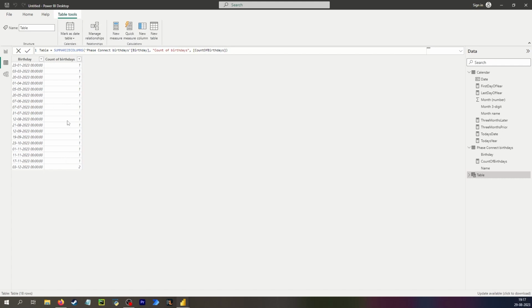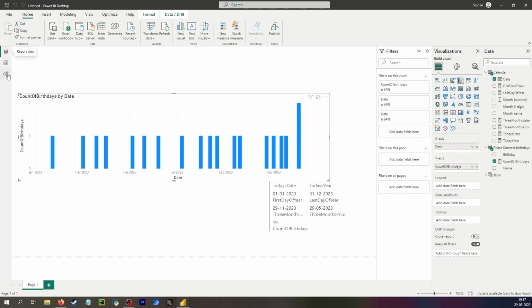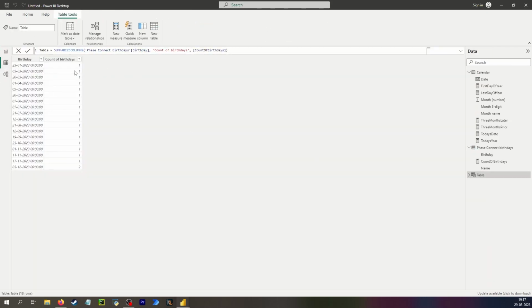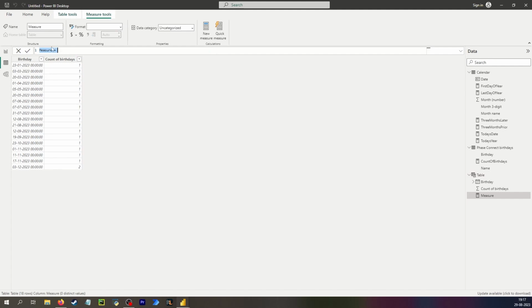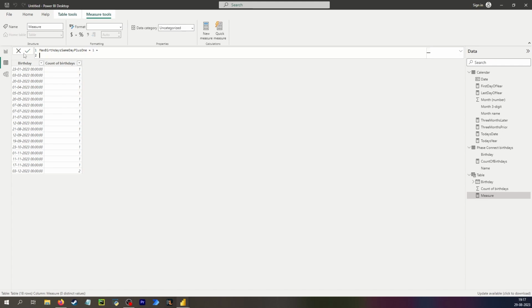So now I have the table that I made here, and now I have to actually do something with it, which is then to do the MAXX. So I have my table, and then I can do this within my fake table, and I just need to change some stuff when I make the measure. I'm just going to be lazy and copy the name. The max birthdays, which in this case is 2, and then plus 1. And here I need to say 1 plus, and then my actual function, which was the table.